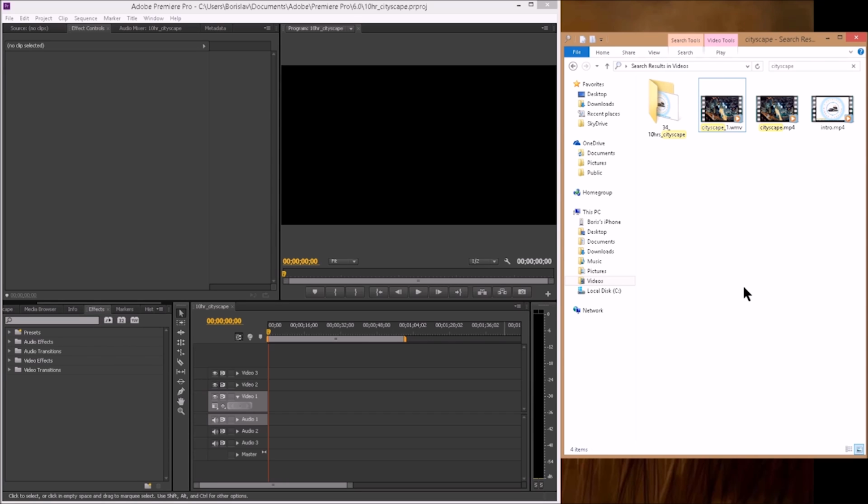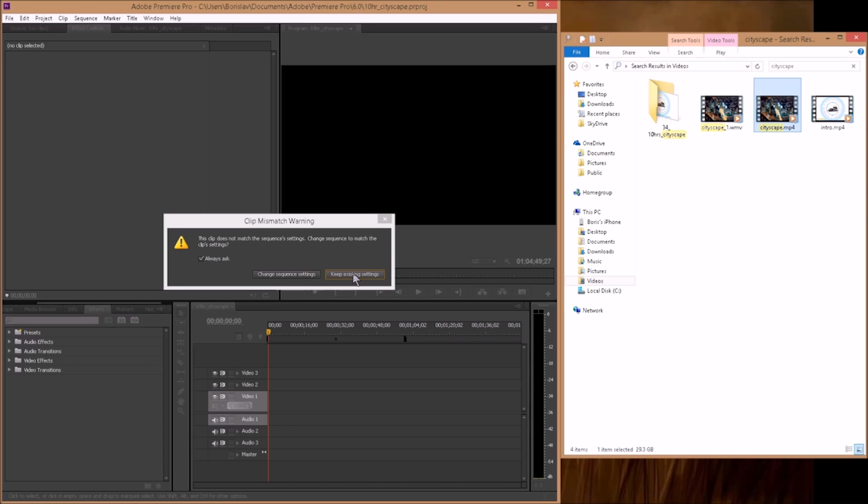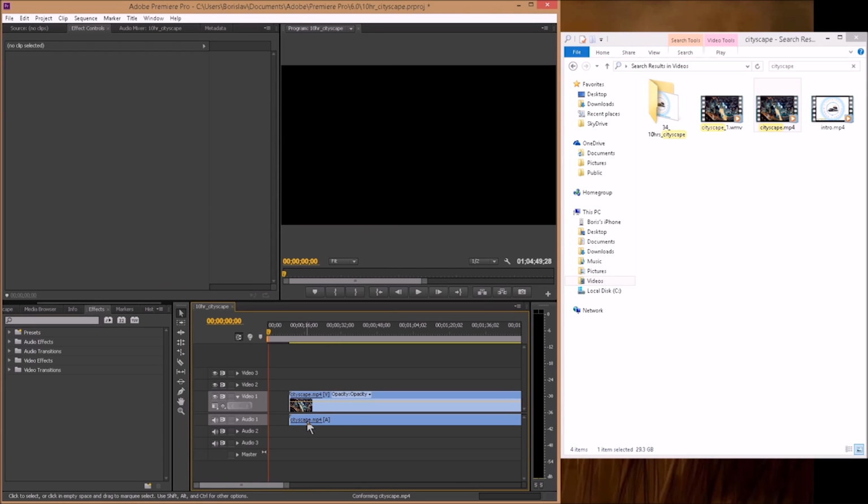There are several video conversion options on the web. You can use Windows Movie Maker, you can use FLV, or you can use some other program. But basically, convert it to a .mp4 format or a format that works for you. Drag it over. And the much larger file that should actually crash does not, and we can now import it. And we can import it keeping the existing settings.